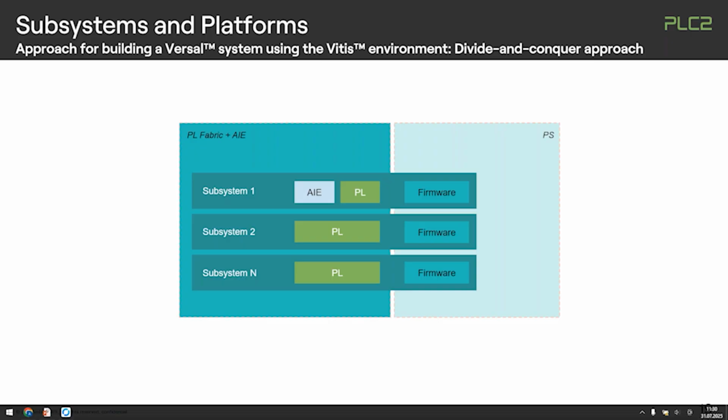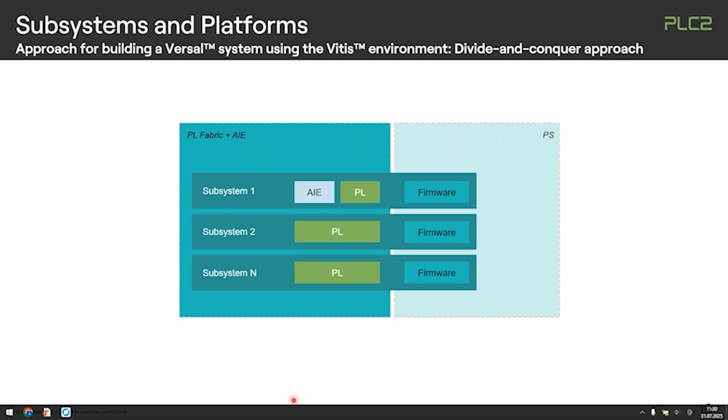When you want to do that, you will have to have a firmware that is controlling these elements, because at some point, any kernel that you're trying to start would need to understand where the data has to be fetched from and where the results need to go, and all of these flow control things that you need to have in place.